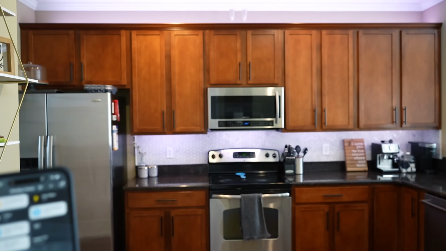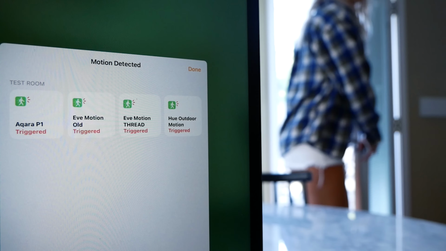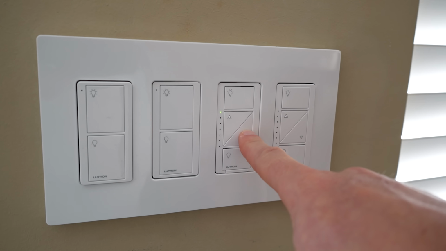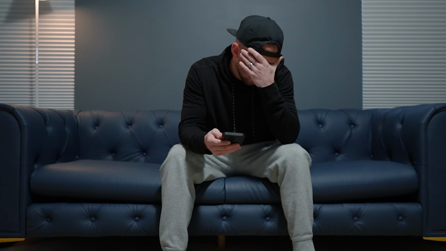So you've put all this work into setting up your Apple Home smart home. You got all your automations, your rooms, scenes, zones, all that stuff working just the way you like it. And then the worst case scenario happens. Something gets corrupted, maybe it's user error or something you've done, maybe it's some update that Apple pushes that comes along and screws everything up. Who knows? It happens though. I hope it never happens to you, but it does happen.